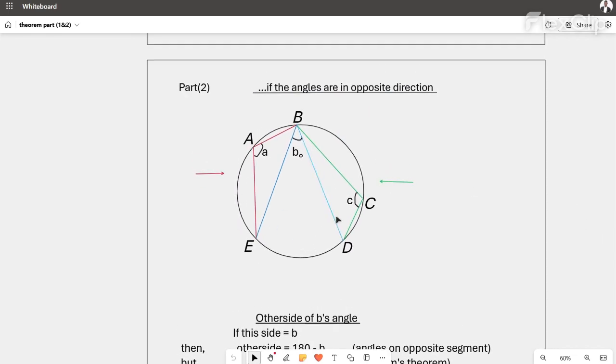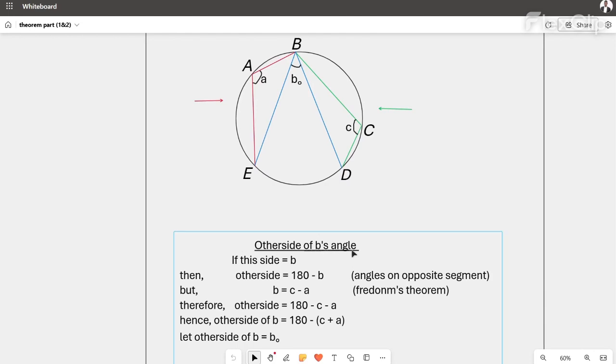So this diagram here is a circle with two triangles. As you can see, the green triangle and the red triangle with their base lengths, these blue lines here. In today's video, we'll focus on how to calculate this angle B, which is the angle between two triangles that are drawn in a circle if the angles are facing opposite directions. So the first thing we're going to do is to find out how to calculate angle B naught. That is the angle between these two triangles. In my own words, I call it the other side of B, which is also known as B naught.